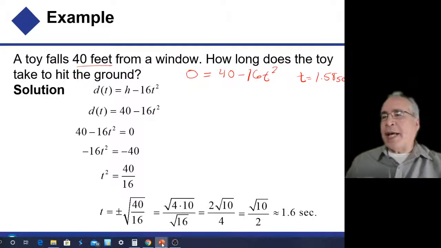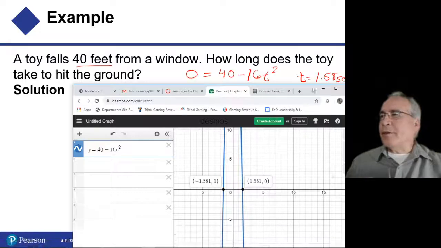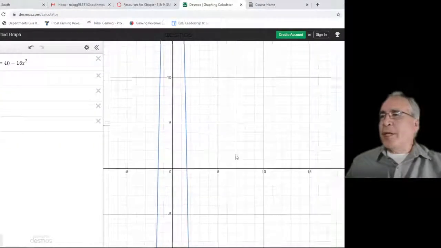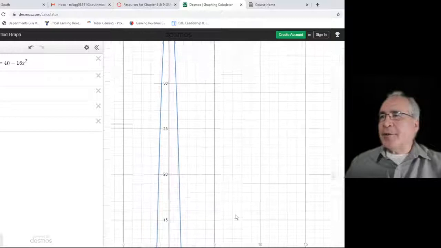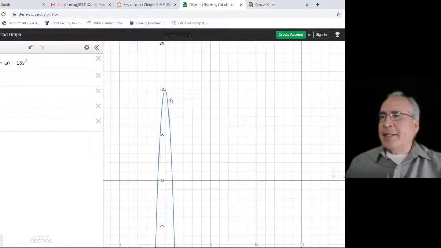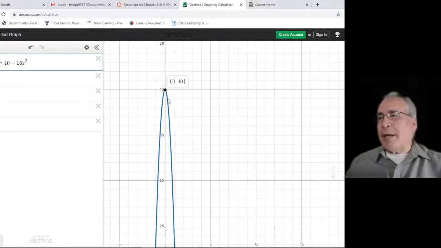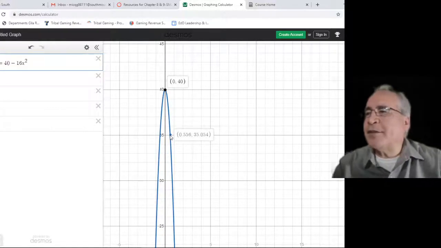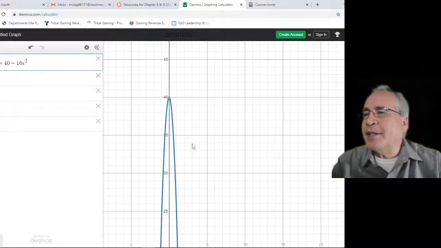And not only that, let me go up here. We actually could look at the whole story here, right? Here it is at 40 feet. This is the little toy. Now, this is not the path of the toy, but it is over time. It could have gone straight down, but this is saying as time went on. So if I'm here, when was it at 35 feet? Well, about half a second, right? A little bit more than half a second later, it was at 35 feet.